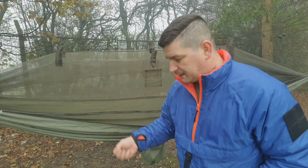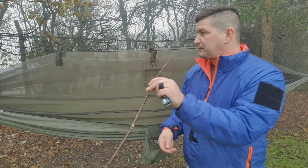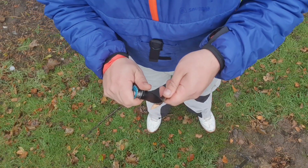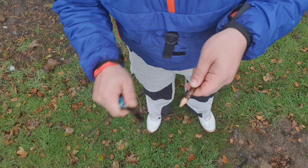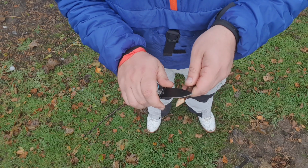Okay, and then these are in essence going to go onto the end of a bit of ground fall twig and then spread into there. So I'll knock them up for you now. Okay, so all I'm doing now is I'm just trimming down this twig that I found on the floor, just so that the end point can take an arrow nock.